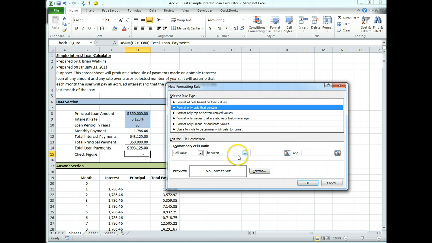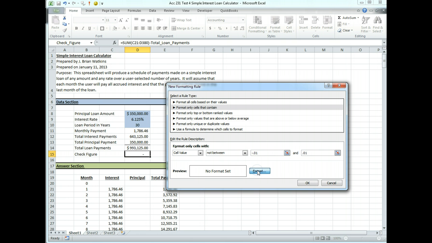So instead of saying, is my cell value positive or negative, meaning is it something other than 0, I'm going to say not between. And this is very important, because if I have a negative 0.01 error or a positive 0.01 error, I want to see it. But if it's 0.005, I don't care. I only care when it adds up to 1 cent. So here's my rule. If that check figure has an error that's greater than 1 cent in either direction, I want to see a warning format.